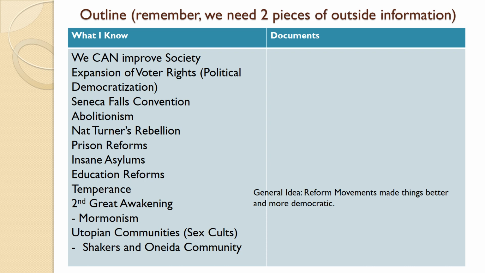This is all happening during the Second Great Awakening, so maybe you might want to talk about the rise of Mormonism or other popular religions in America. And then finally, you could talk about your utopian communities, like your sex cults, like the Shakers in the Oneida community, and this video just got demonetized. But the basic idea here is that reform movements made things better and more democratic for some.